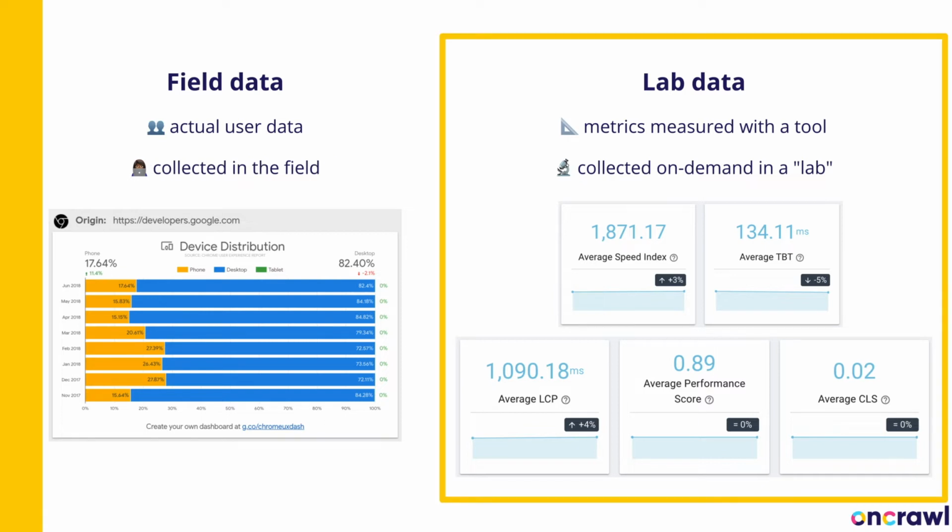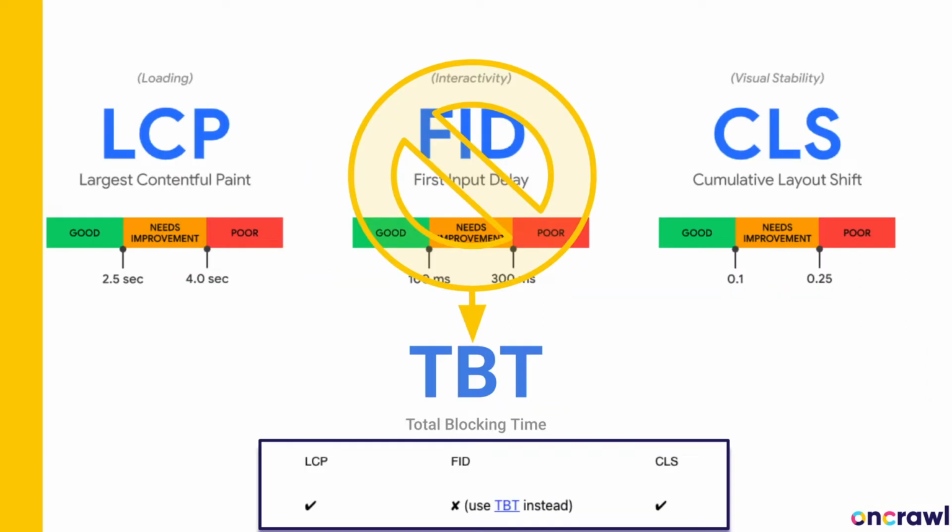However, in Oncrawl, when you want to look at your site's pages and how they perform or will perform on Core Web Vital metrics, you want an instantaneous result for any web page, including those that aren't visited yet, or aren't even known to Google. So for this, we use lab data. This is data measured at the moment when we run the test, rather than collected from real users. Essentially, this just means that we replace the first input delay with total blocking time, which estimates the time until the browser is available to process that type of interaction. This substitution is both approved and recommended by Google.